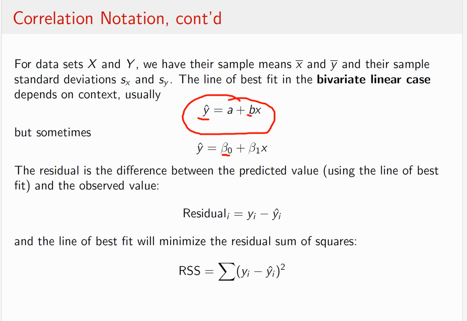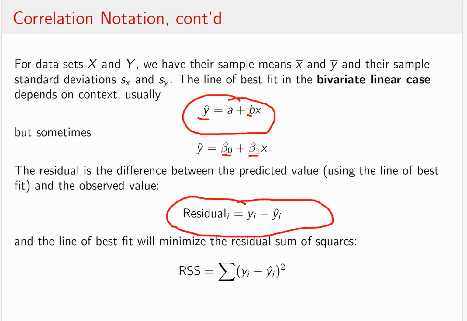In more advanced statistics, the regression coefficients are betas, beta sub 0 being the intercept, and beta sub 1 being the slope of the first predictor variable. We can have more than one, so if we have another predictor variable, then beta sub 2 would be the slope of that one. Now, the key thing that I want to talk about is the residuals.